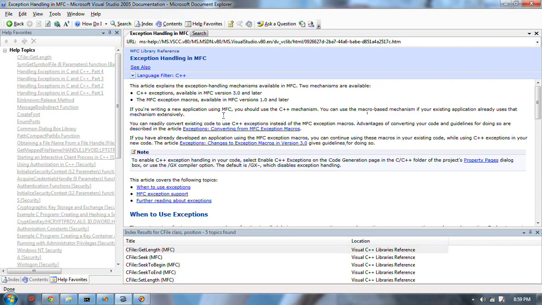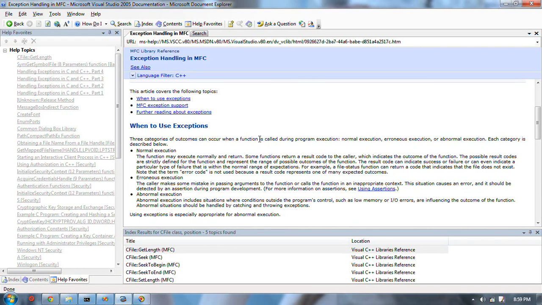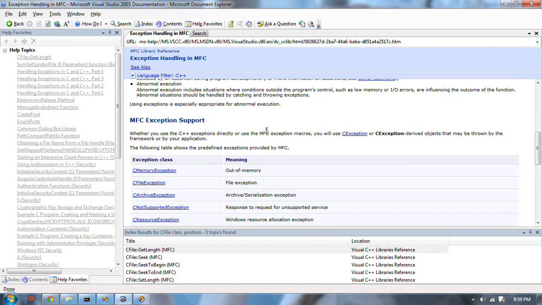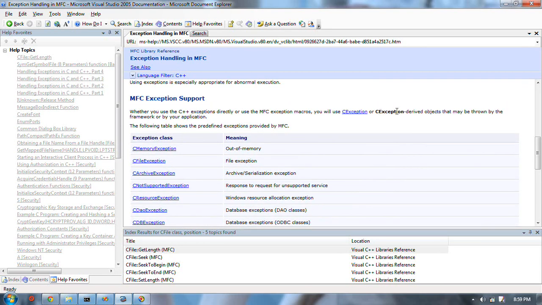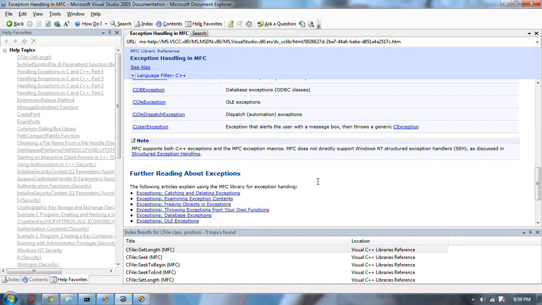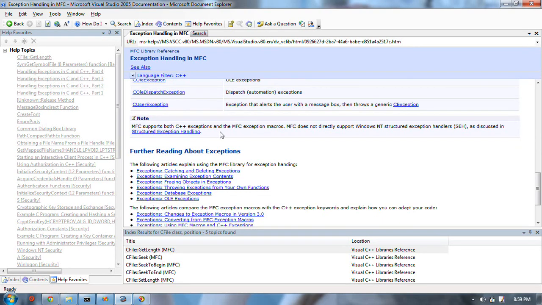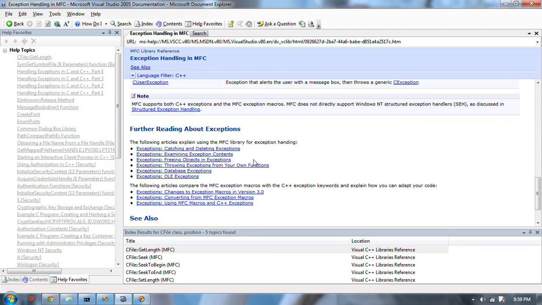Now they have their thing written in terms of these macros. You notice those were capital letters, those macros. See, exception-derived objects may be thrown by the framework or by your application. And so you got to go through all this stuff.